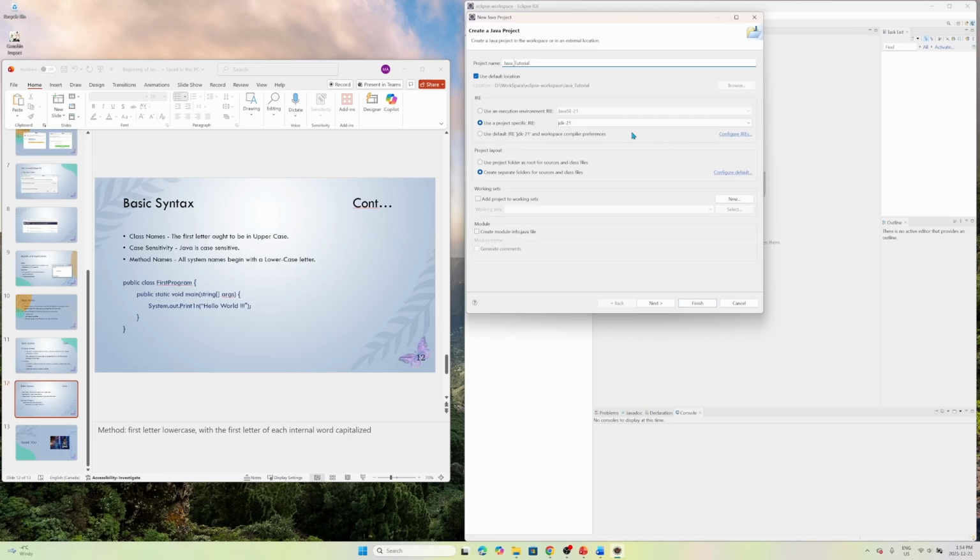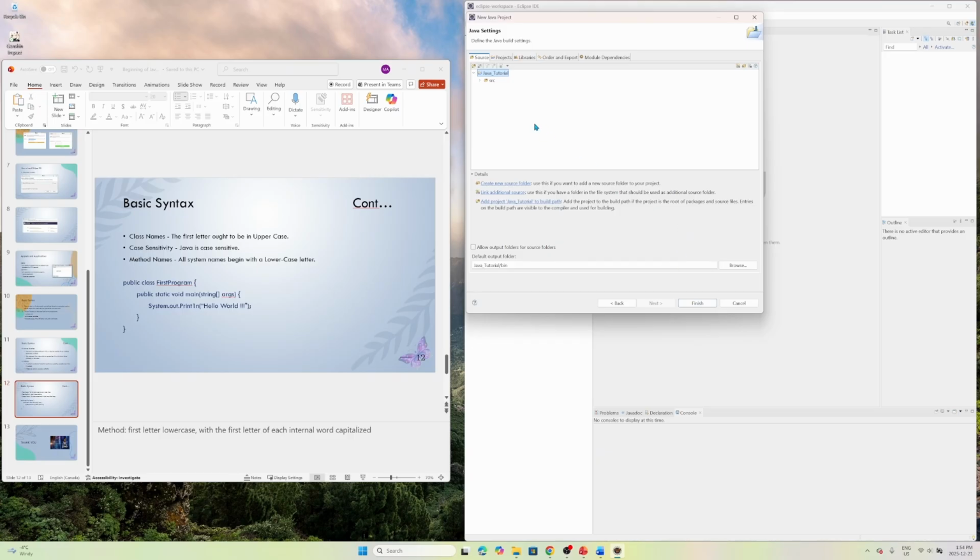Use the default location, that means it will save in the Eclipse workspace that we defined in the beginning, and use the project specific JDK. We already installed the JDK, so we will just select this one, and then go here. You can see that there are two folders, src, when Java tutorial is created.